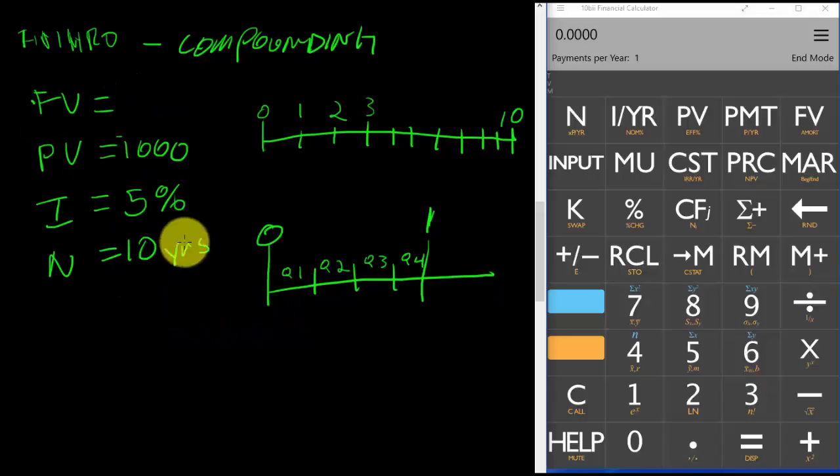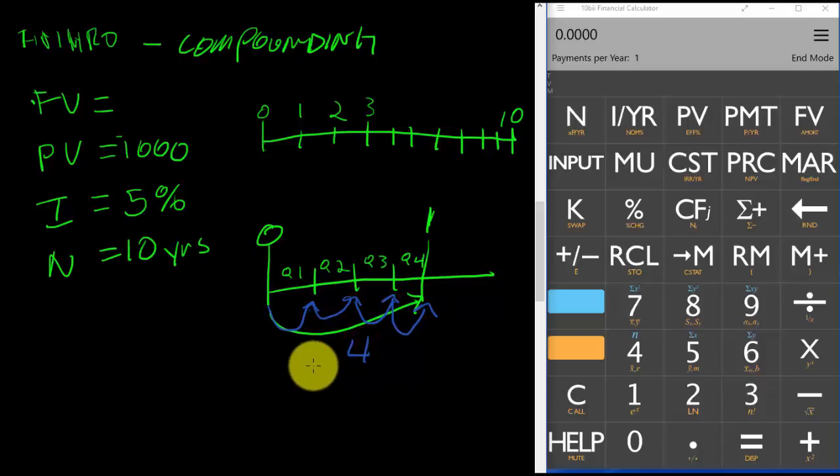So the way we've been calculating before, the way we should have started to calculate this is to calculate this one time, all the way here, one compounding. What we're going to do is we're going to switch this, and we're going to calculate compounding here at first quarter, and we're going to calculate compounding here at this quarter, and we're going to calculate here at this quarter, and then finally we're going to calculate here. That is 1, 2, 3, 4 different times that we're compounding.